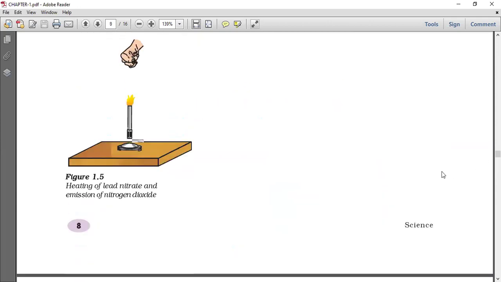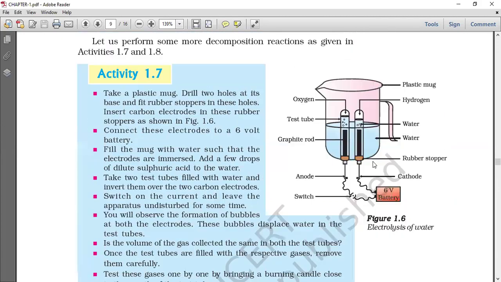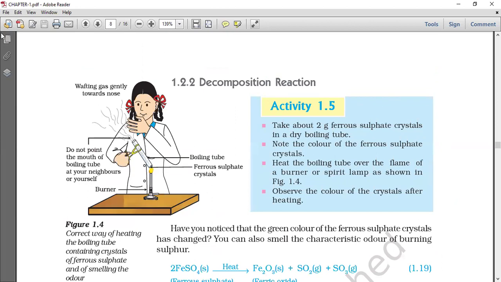Next, the next example. Page number 8. So decomposition reaction. Okay, what was the first one? Combination. What have I written? A plus B gives rise to AB. Okay, this is a hint to remember. Two single reactants, or two elements, combine and give a single compound. That is an example of combination reaction.